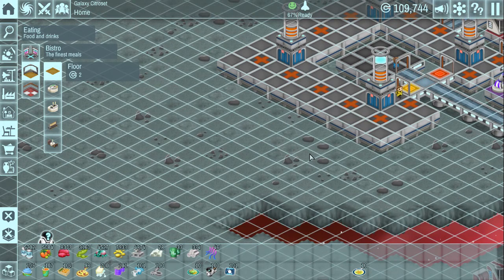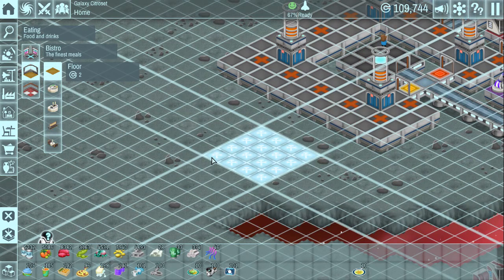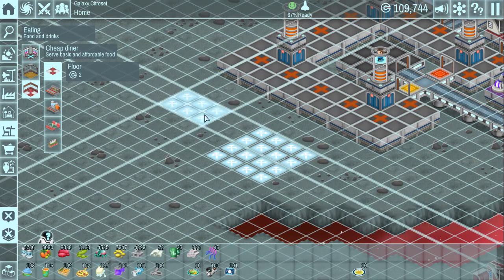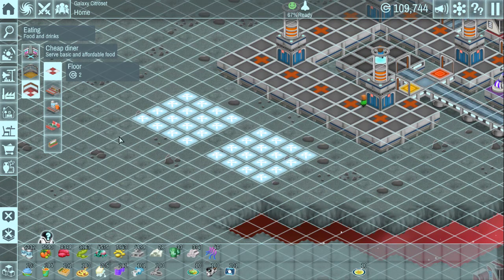So I'm going to have a bistro for the Lemurians, and I'm going to do a 5x5, I think. Yeah, do a 5x5 there. Maybe a 4x4. 4x4 is probably enough. I'll do a 4x4 of that. And I'm also going to do a cheap diner, a 4x4 as well, I think. And that should go... Well, not that. That should go just there. And then we've got the two 4x4s like that. And that should give them the food first point of view when they're coming in. Give them food first.